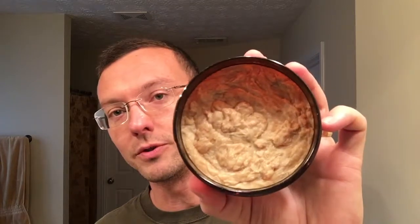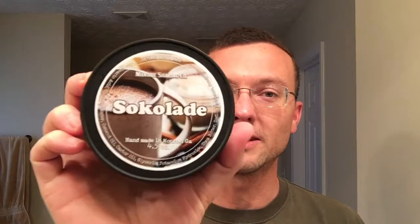Look at that. Isn't that beautiful? And the smell is great. You can smell the cinnamon and coffee and the cocoa. If you've ever had a cup of Mexican hot chocolate, that's kind of like what it is, man. And it's awesome. Great smell. So we're going to be using that today.